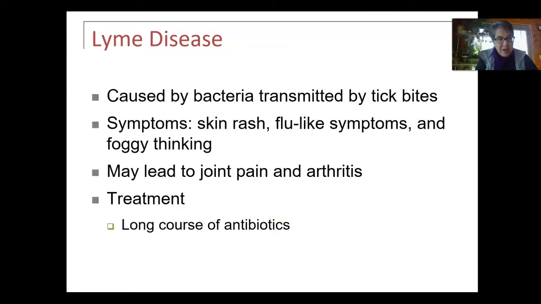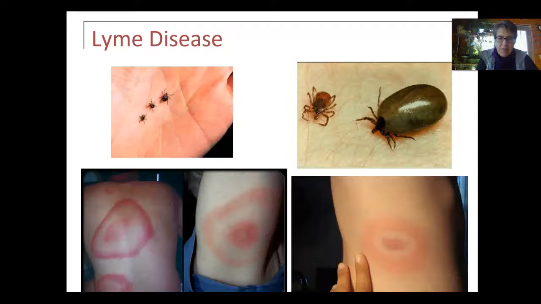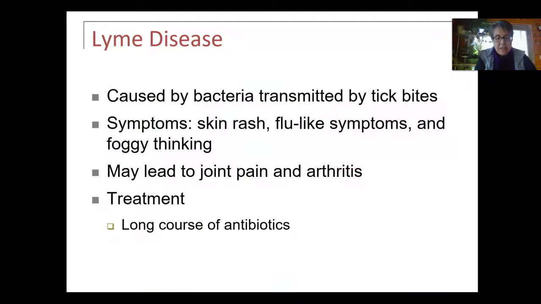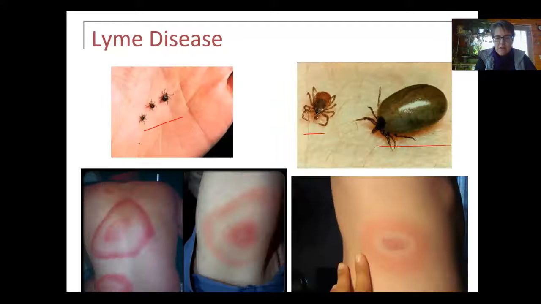Lyme disease. We're from upstate New York, so we're pretty familiar with Lyme disease. Right here is my little deer tick, as a juvenile and an adult. It only feeds once per life cycle, so you have the nymph, and you can't even see the nymph. It's like a freckle. What happens is it feeds once in the mice population, gets the bacteria Borrelia burgdorferi. And then when it goes through its next life cycle and feeds on a person, it transmits it from its salivary glands into your body.